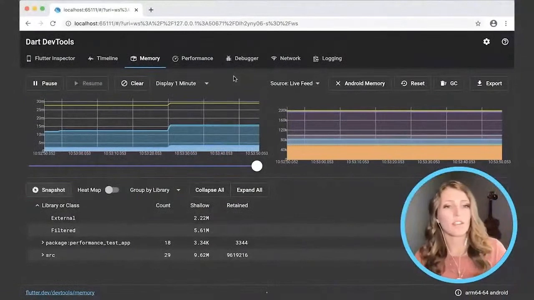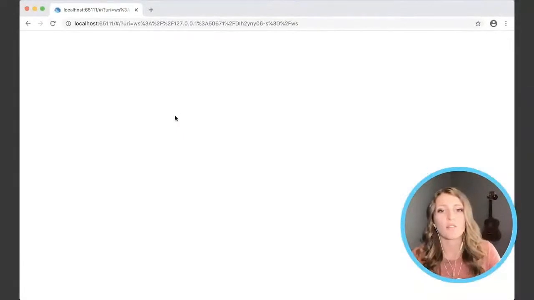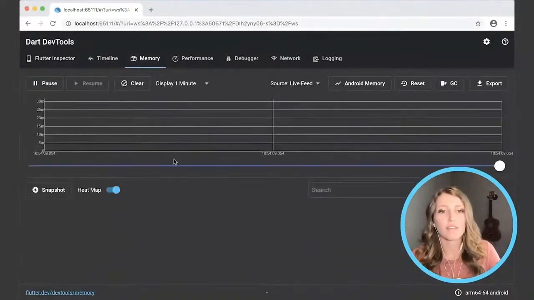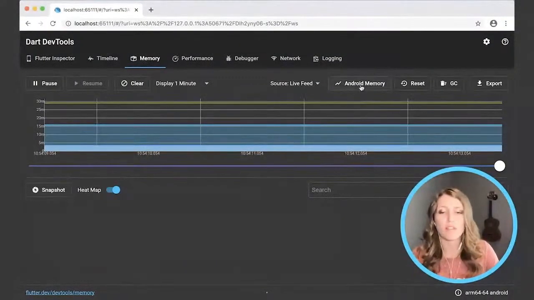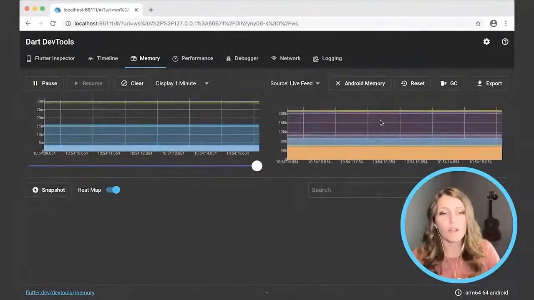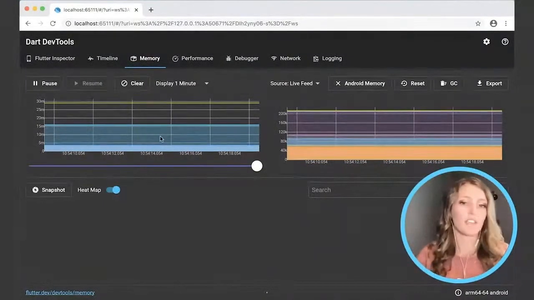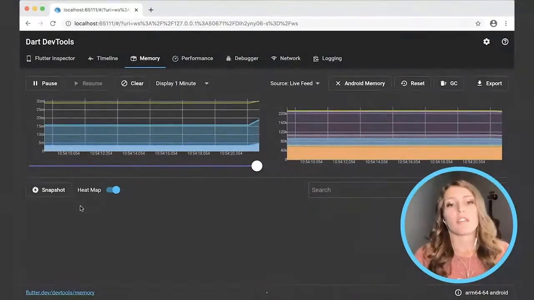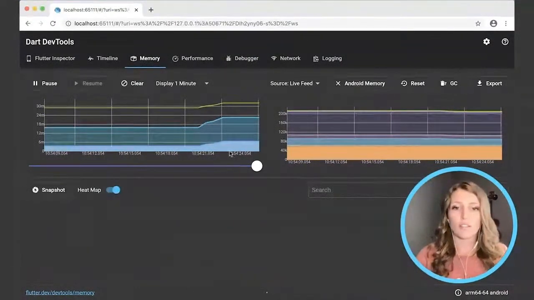Sure. So I've already showed some of the layout inspection tools as well as performance tools in DevTools, but we also have tools for a variety of other use cases, such as the memory page. The memory page allows me to see a live view of both Dart and Android memory. So I got my native memory on the right and the Dart memory over here on the left. And as I do things in my application, the memory increase will show in the graph, or as garbage collections happen, those will show in the graph as well.